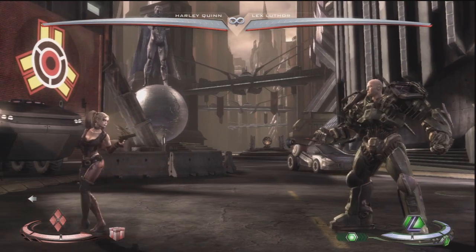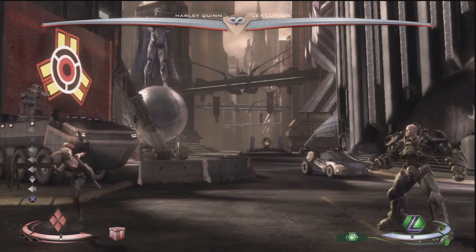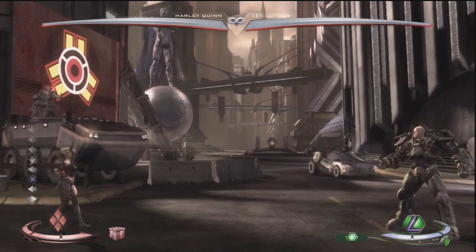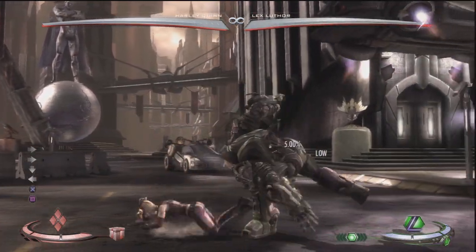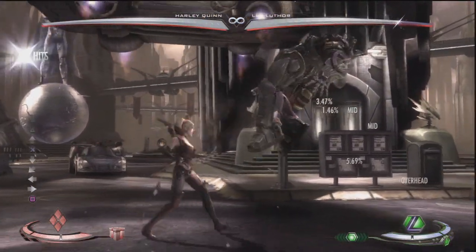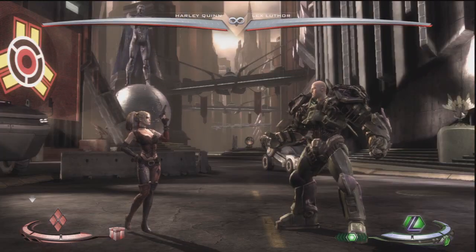Next up we have Harley Quinn's tantrum stance. This is probably her best special attack that she has. This is her down back 3. And this special attack leads into 3 other attacks, and one of them is a cartwheel. That cartwheel launches the opponent into the air, and then Harley Quinn can do a full combo afterwards.